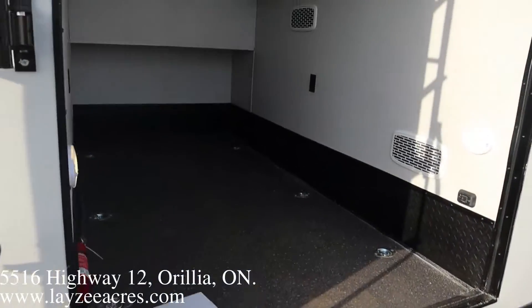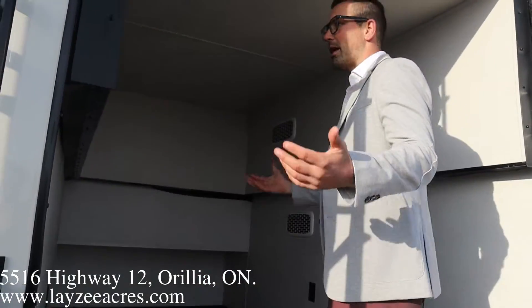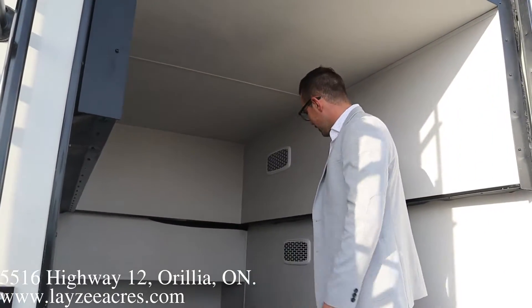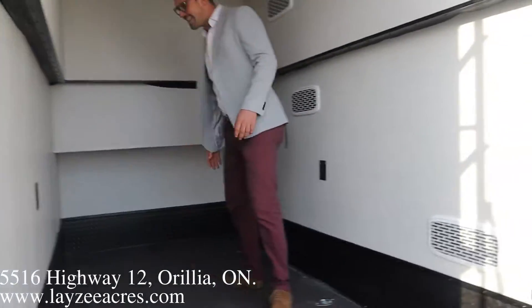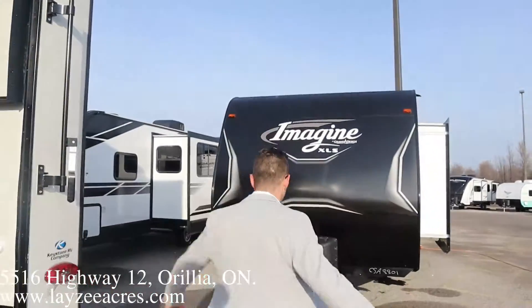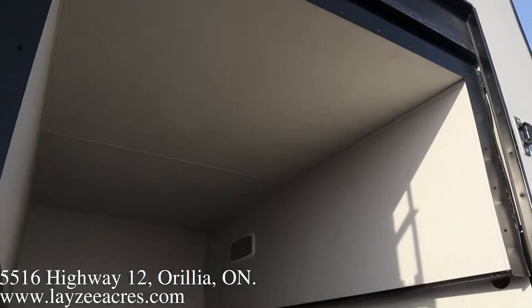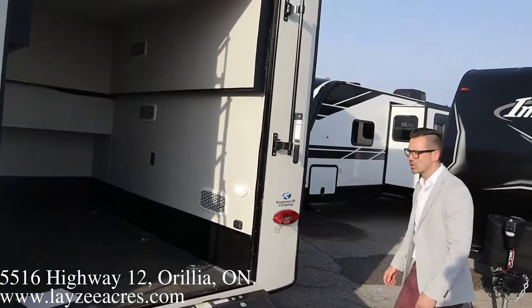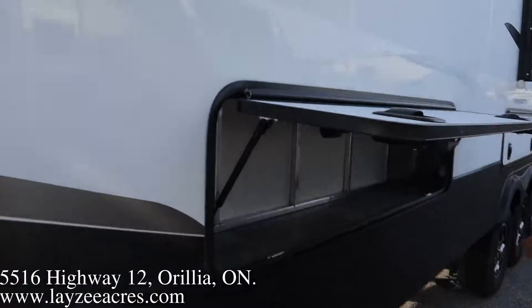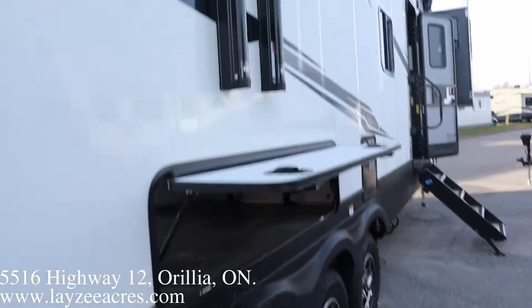This is kind of that secret hidden garage — big enough for a bike or a golf cart. The main bed is actually above us right here, all the way up. So this is the bed in the up position. I'm about six feet tall, so you probably have six and a half feet of clearance through here. You've got receptacles, venting, heat, and a bunch of tie-downs back here. This bed is going to come down with a switch right in through there — we'll bring that down so you can see what the bed looks like in the down position when we get inside.